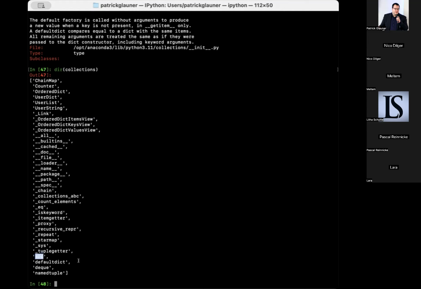We've dealt with this, the abstract base classes. It has a namedtuple, it has a Counter, a ChainMap, lots of other extremely helpful data structures. Maybe look this up. It's not necessary for the course to find out in detail what the collections module offers, but it can be helpful for your future career.